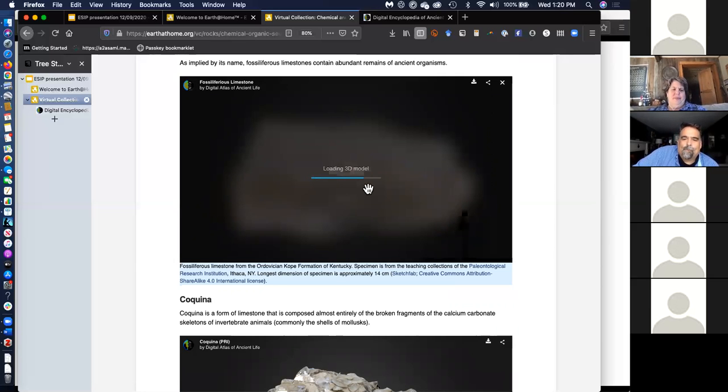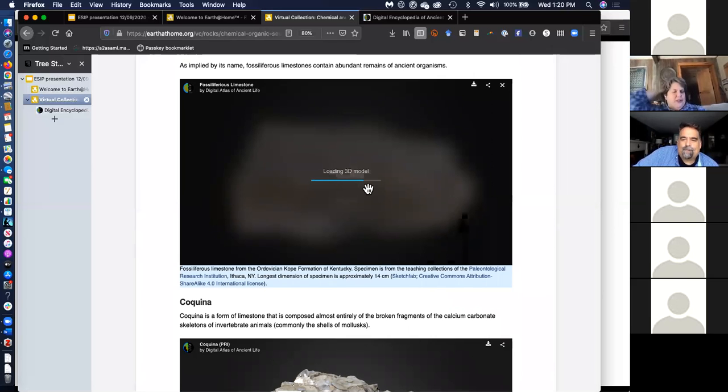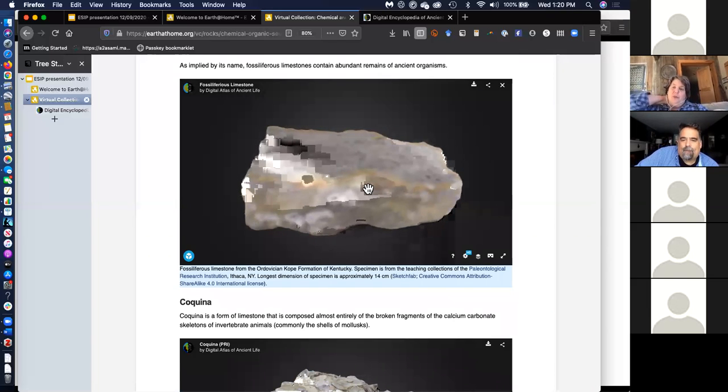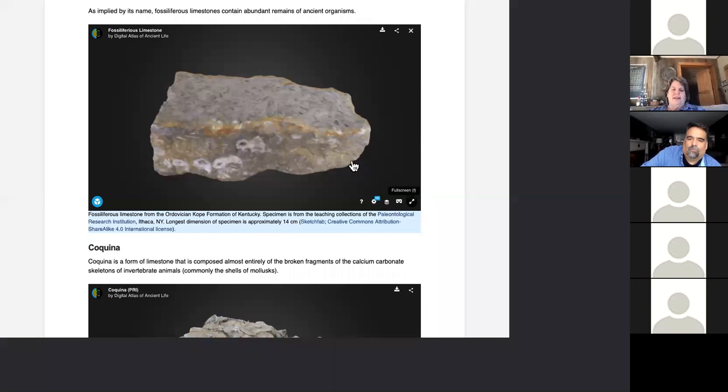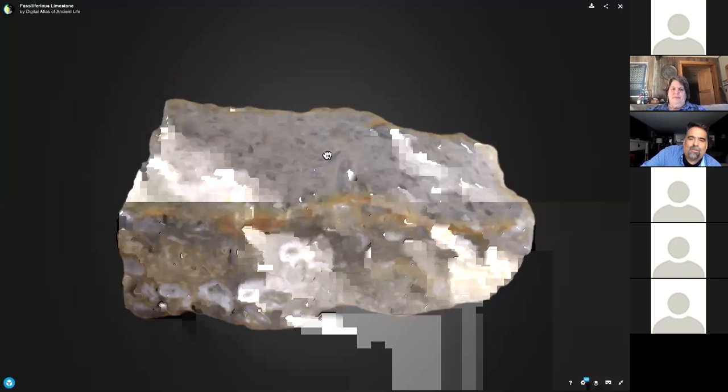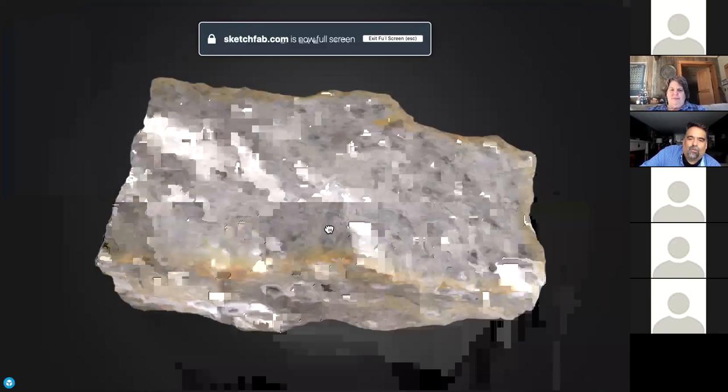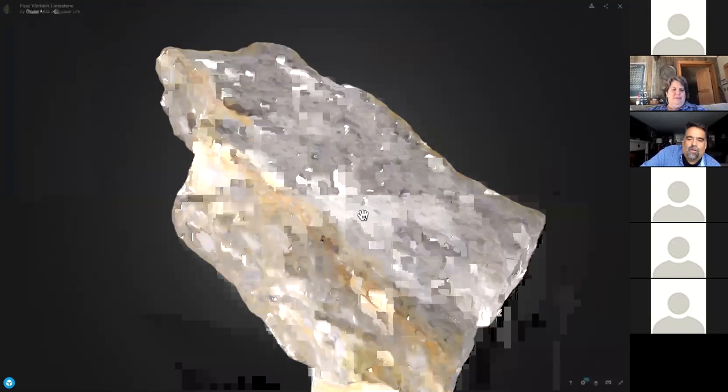Awesome. Well, I was thinking for Lorraine and others, there are some iPhone-based 3D imagery tools out there that would be a great student project. Maybe it wouldn't go into this collection, but then you can compare with what you've got. And my computer is being a little clunky today, which is unfortunate, but you can actually pick it up, there we are, and spin it around and zoom in and see the many, many fossils in this particular chunk of phosphoriferous limestone.